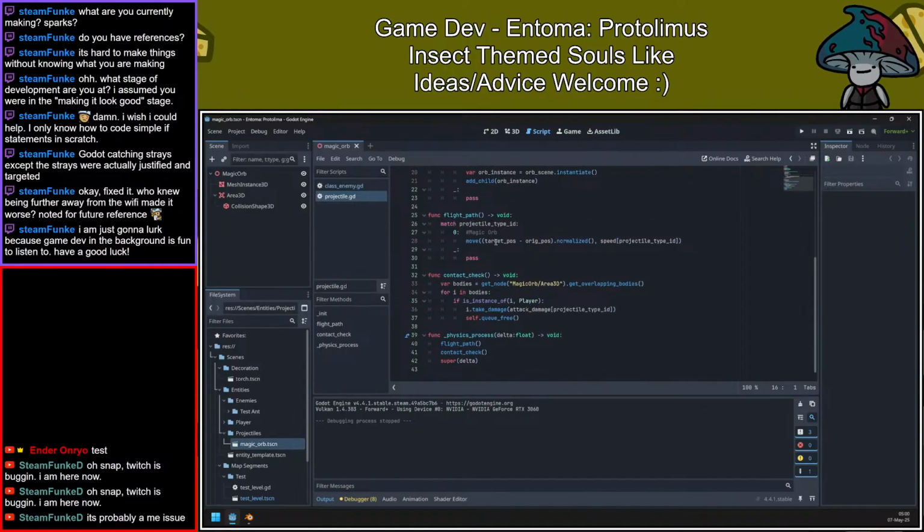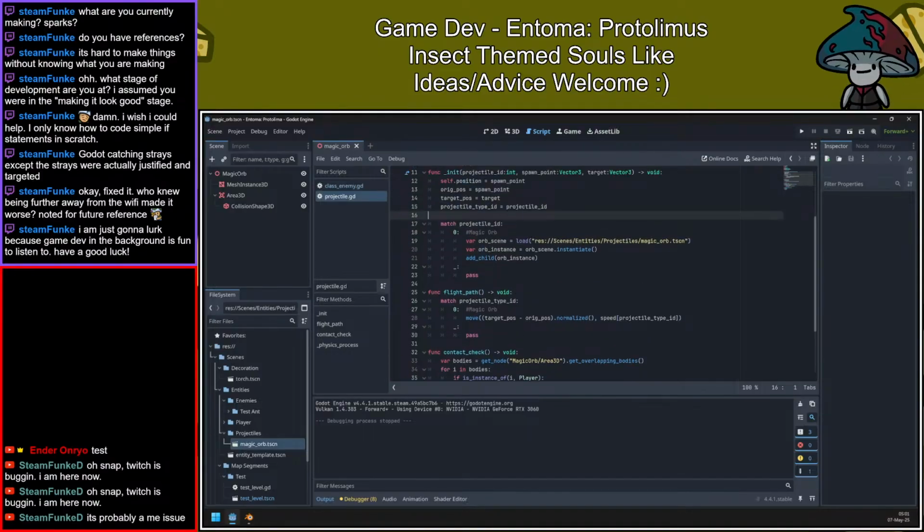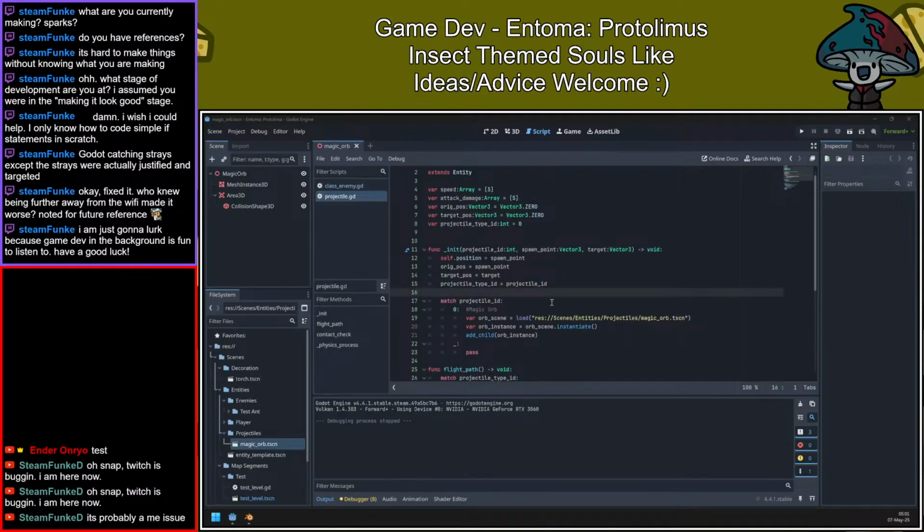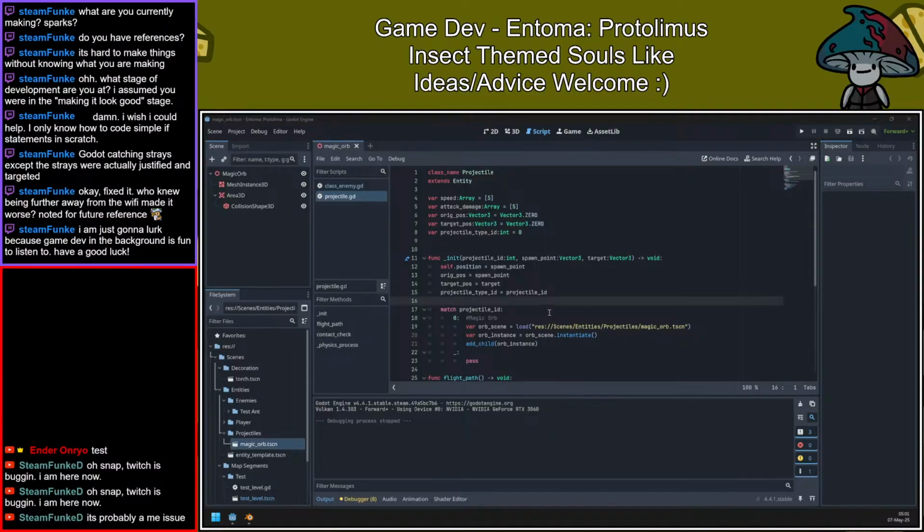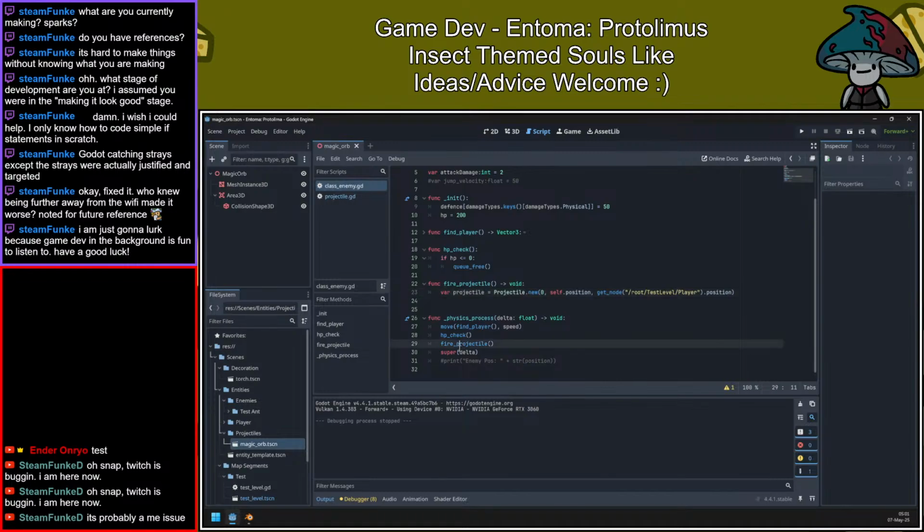Projectiles have a move, target position minus original position, normalized by speed. Why? Why are you not existing? The enemy is firing the projectile every frame.